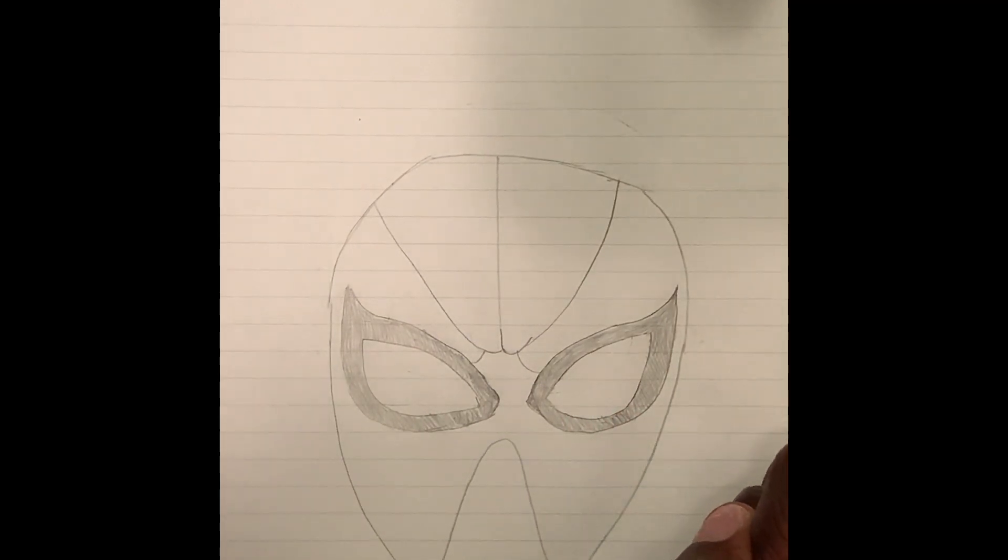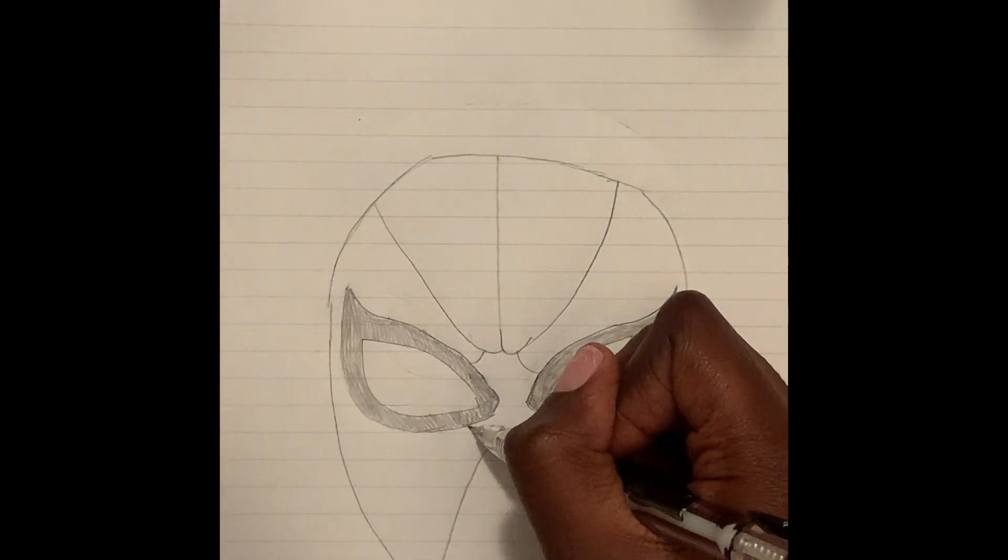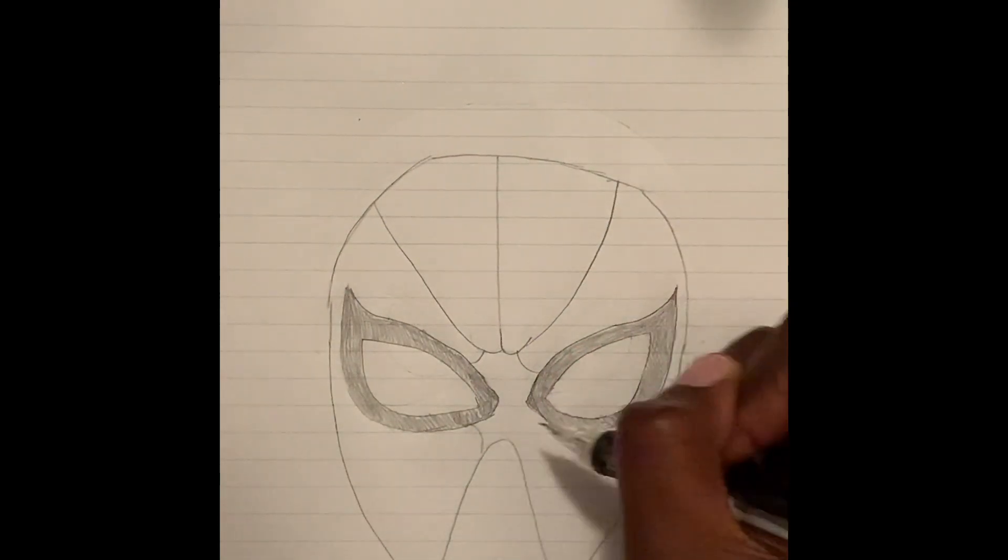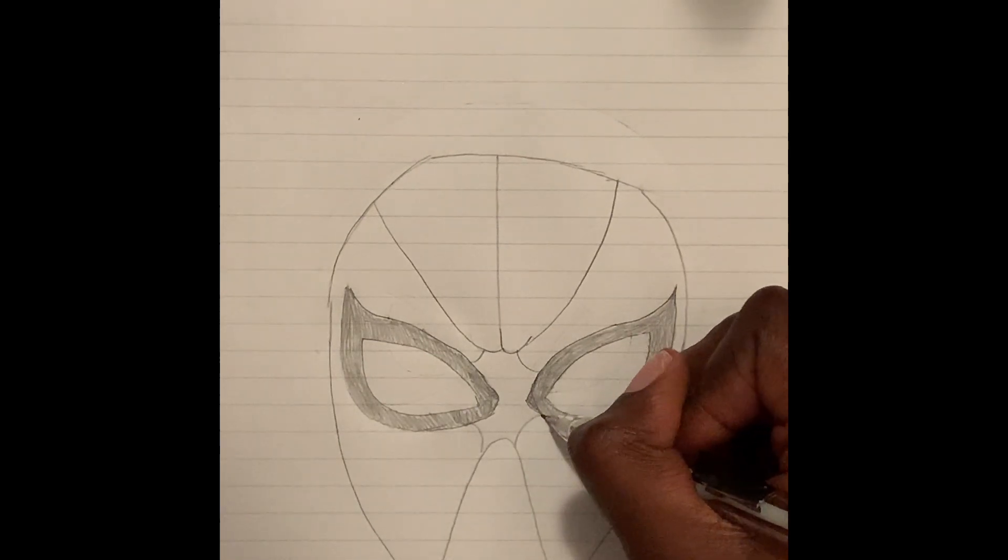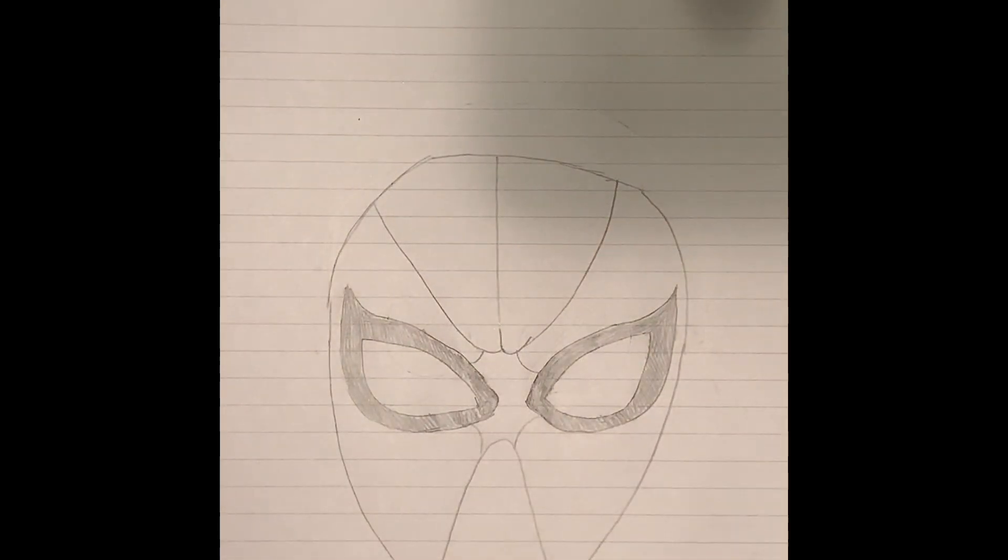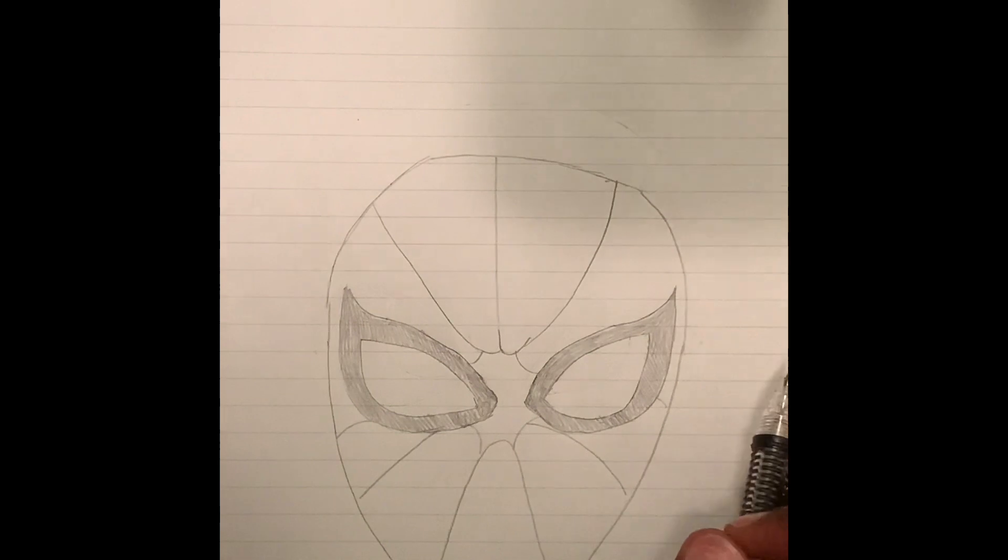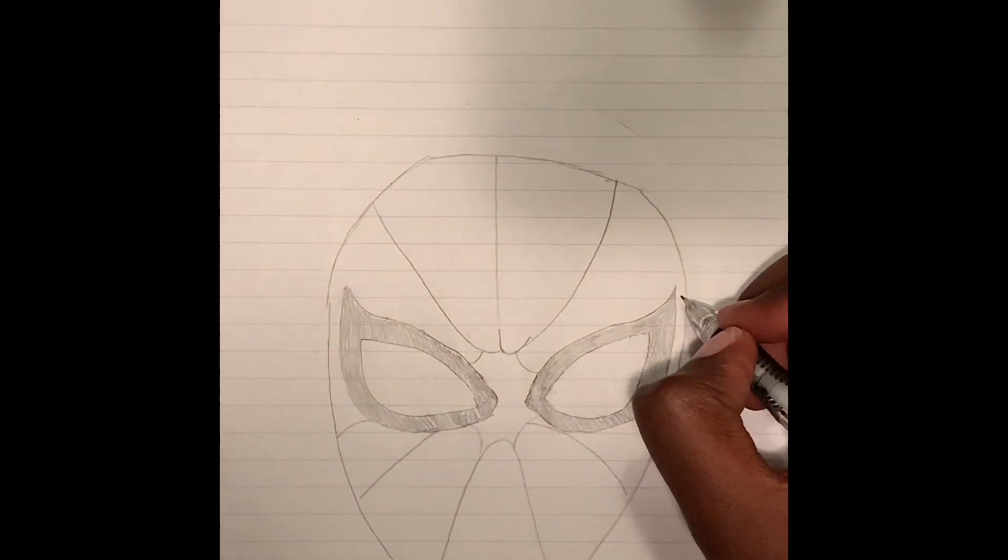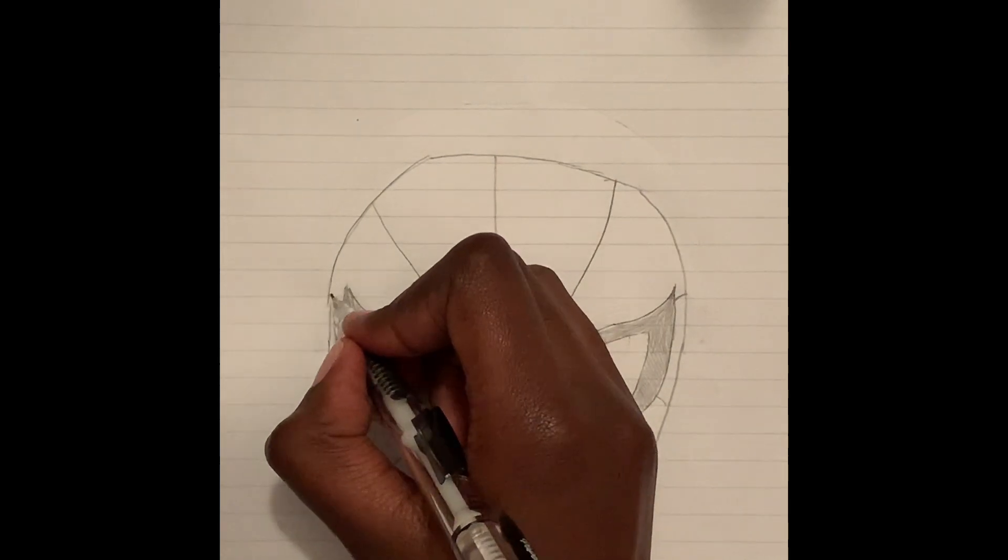And then we're going to go back down from left to right, and then we're going to do a little curve right here, and then another one right here. And so I add some lines, just like little curves. You can put them wherever, and then you're going to want to put a line at the corner right here and go right here.